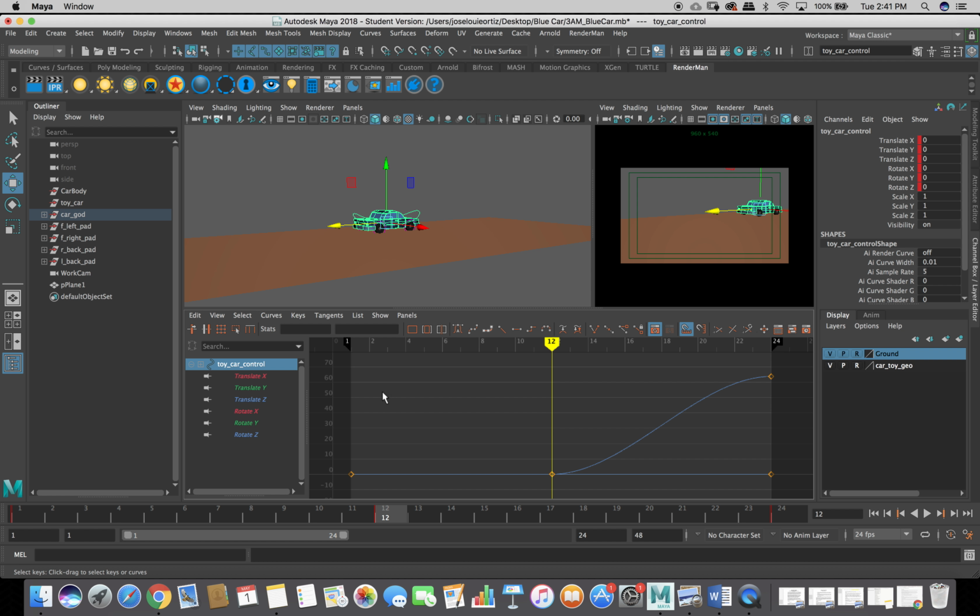Okay, so there's another thing to stress about doing this. By taking those 4 frames for the car to anticipate, I have actually stolen the time of the car driving out. So this car has less time to cover the same distance. So now this car is actually moving forward faster. Does that make sense? Okay, there are 2 ways you can change the speed of the car. You increase or decrease the distance, or you increase and decrease the time they have to cover the distance, or both of them. That kind of makes sense?